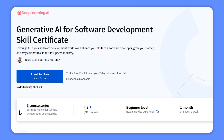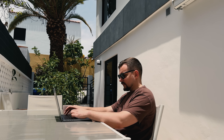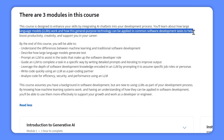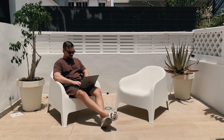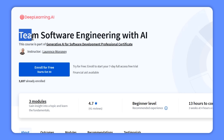There are three courses included in this skill certificate. The first is Introduction to Generative AI for Software Development. This course focuses on boosting your software development skills by integrating AI chatbots into your workflow. You'll learn how large language models work and discover how this technology can streamline common development tasks, boosting your productivity and creativity. You'll understand the differences between machine learning and traditional software development, how LLMs generate text, and gain hands-on experience crafting effective prompts. A highlight is using LLMs as pair coding partners, enabling you to write code faster.